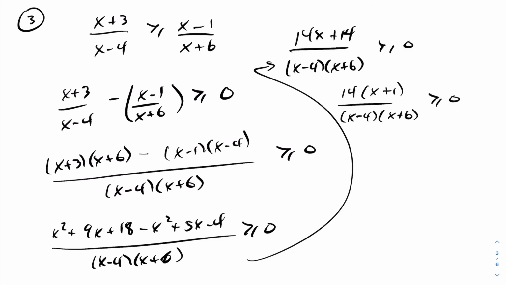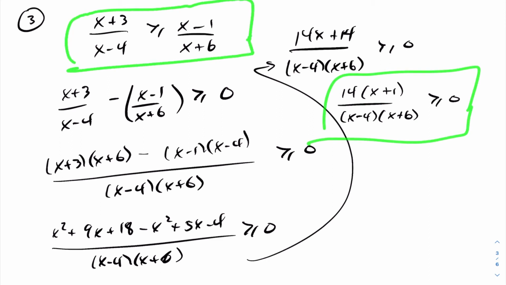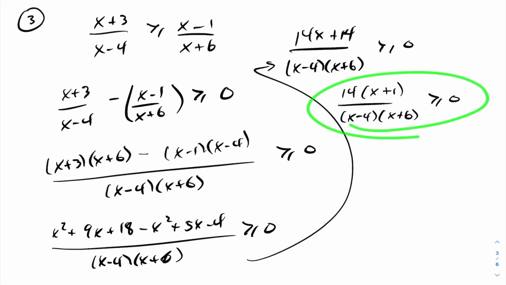So taking a look here, I've now expanded everything out. I went ahead and simplified. I got 14x plus 14. Factor out the 14. Now we have a fully factored rational function. You've got the top fully factored, the bottom fully factored, and we can go ahead and solve this. And again, to remind you, solving this inequality is equivalent to solving our original question. So solving this is much easier. We're going to go ahead and do that.